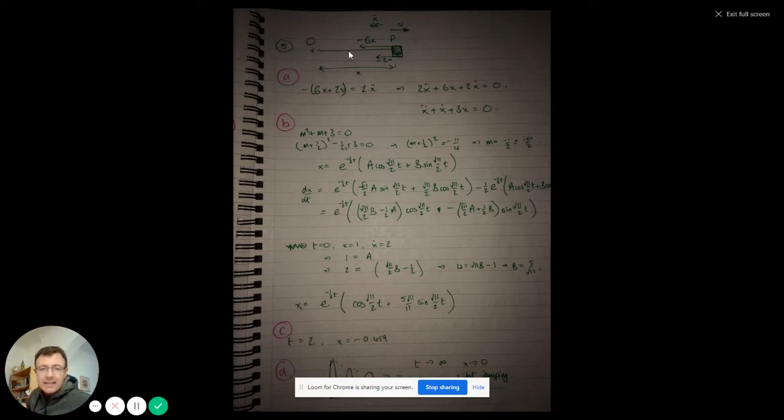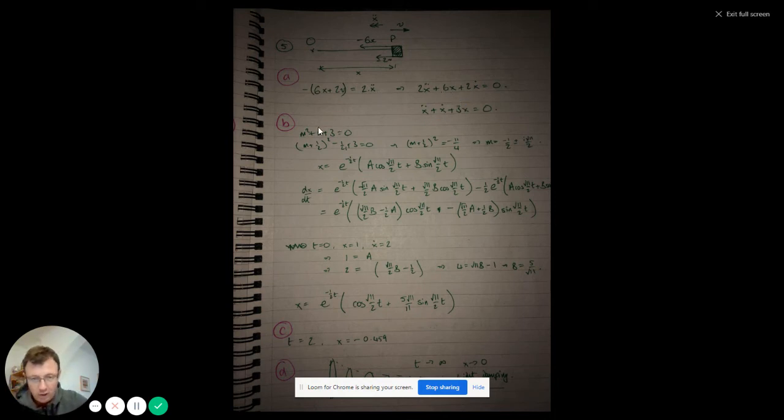You can see it's a bit confusing, the minus signs here, but this force is in the opposite direction. x is increasing that way, so the force minus 6x is that way, or the force of magnitude 6x is that way. So it's minus 6x. Same with the velocity, it's moving that way, so the resistant force is that way. That's the reason for this force here being negative. And then there's your F equals mass times acceleration, and rearrange that to get what you want.